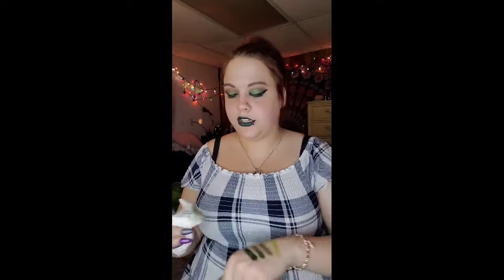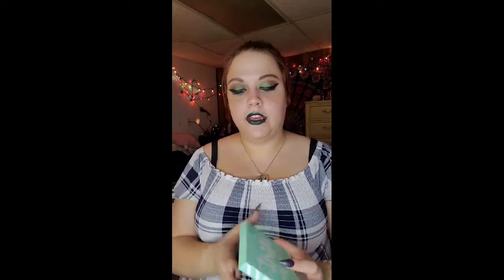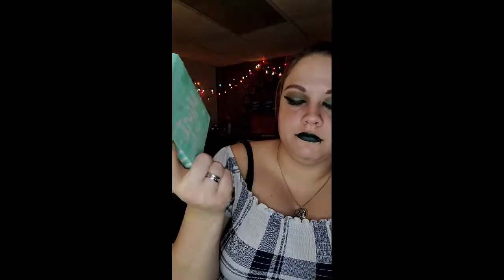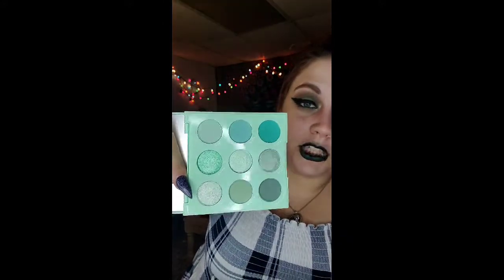This palette is $12 and ColourPop also offers Afterpay, so if you are one of those people that's like, oh my god, I must have all of the things at one time, you can do that — I don't recommend it, but you can. This is the newest monochromatic palette from ColourPop — I just got this today, actually. This is the Mint to Be palette. Mine unfortunately had a little accident in transit and the sticker kind of pulled off, but the packaging on this is just so cute. Their packaging is amazing, which is probably why I keep buying their stuff, and it's also really good quality.